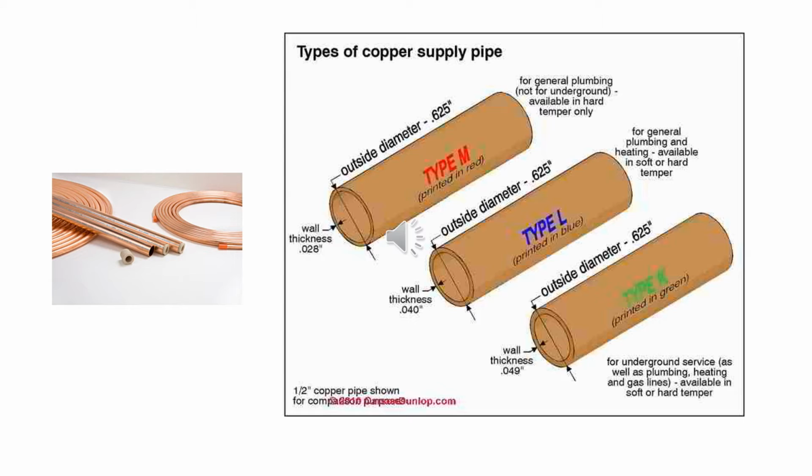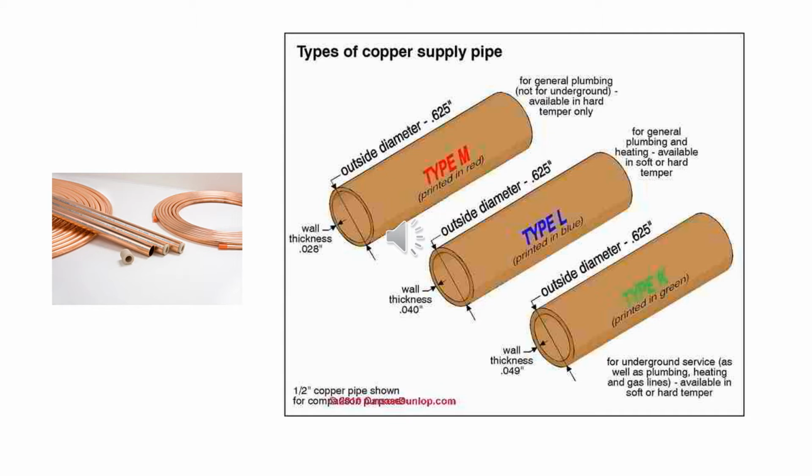Hard-drawn pipe will have this information printed on it in a color which distinguishes its pipe type. If you look at the picture on the right, you will notice Type K has the thickest wall section of the three types of pipe and is commonly used for deep underground burial, such as under sidewalks and streets. It has a suitable corrosion protection as required by code. It has green colored printing.